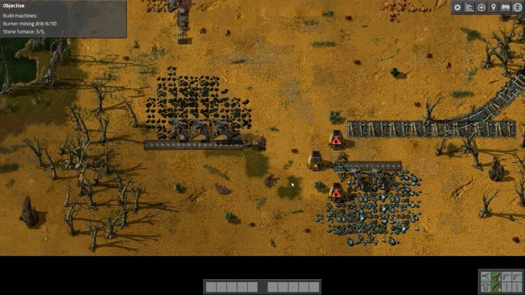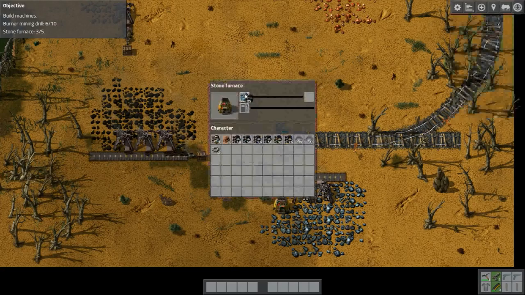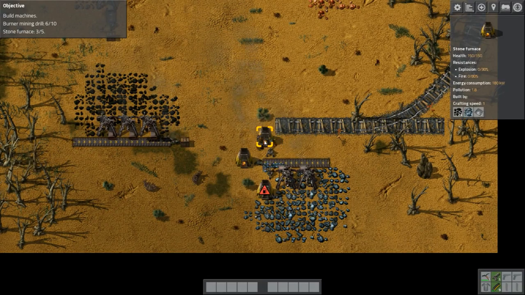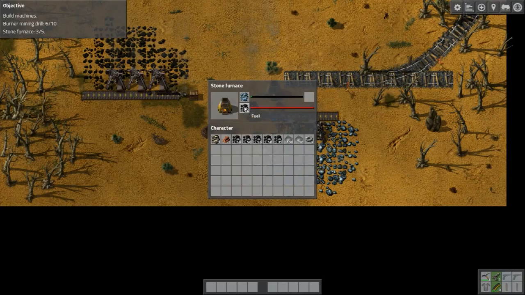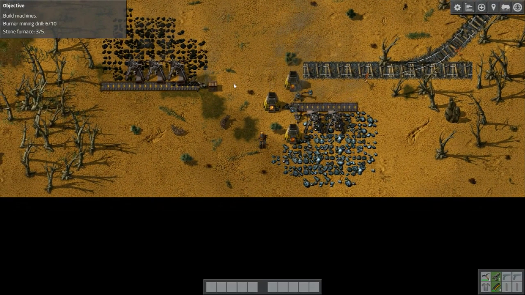And then we'll come over here and we'll take all this lovely coal. There we go. And we can put half of it there. And put half of it there. And put half of it there. And put half of it there. There we go.